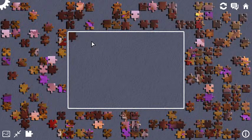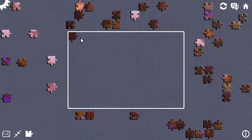But when you see a hole in what you have put, you'll be able to tell one, two, maybe even three of the prongs or slots that you need. It's going to be like, oh, this one needs two adjacent prongs and then a hole. So this could be it because it's got two adjacent prongs and a hole. But this one would not fit that description because it only has one prong. So, anyway, let's go back to the edge pieces.